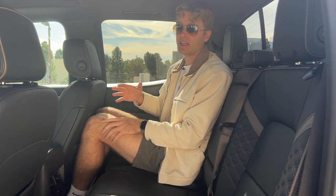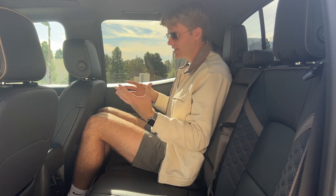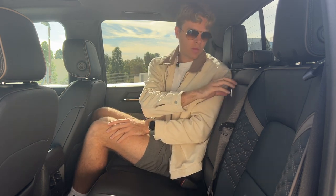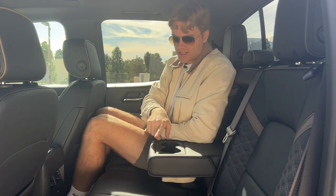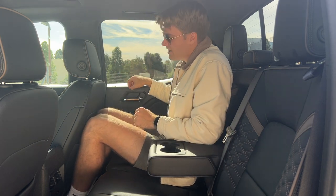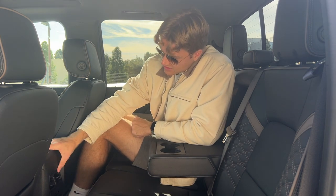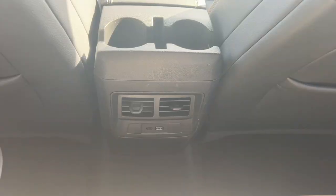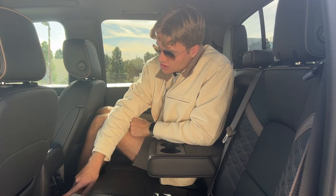You're going to get more rear seat legroom in something like a Honda Ridgeline because that is unibody. It's also just a little more utilitarian back here. While you do get the diamond-stitched leather and an armrest that folds down to reveal some cup holders, there's quite a bit of scratchy black plastic back here. This center console looks particularly cheap — it's just black plastic. You do get USB-A and USB-C chargers.